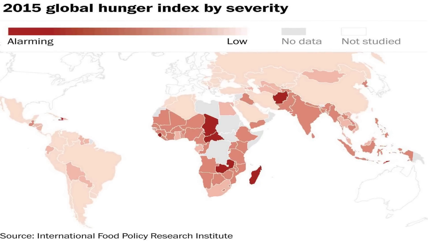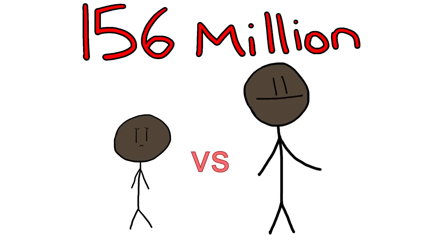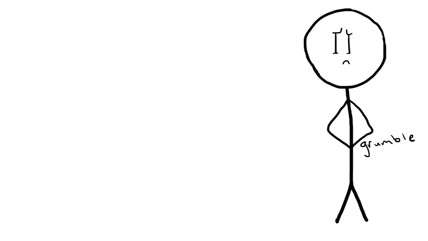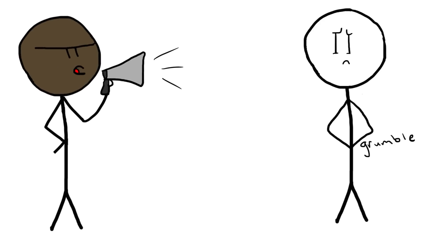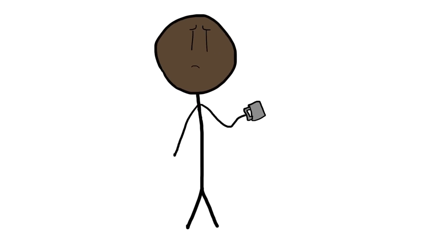The majority of populations suffering from world hunger are those that live in developing countries. As of 2015, there were approximately 156 million children in the world that suffer from stunted growth due to malnutrition — and that's just one of the potential complications that can arise in areas without sufficient access to food. We typically define hunger as a strong desire or need for food, or the painful sensations caused by its absence. World hunger is defined as the want or scarcity of food in the aggregate of world populations.